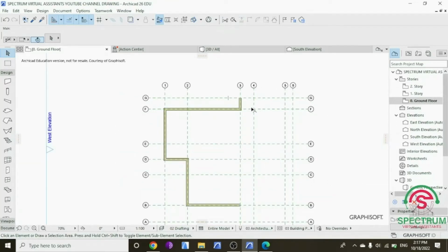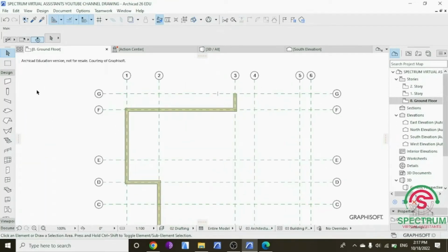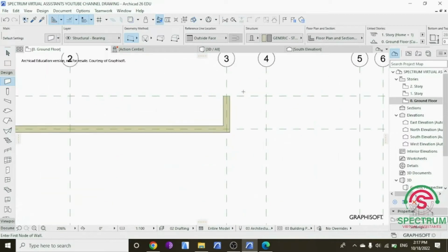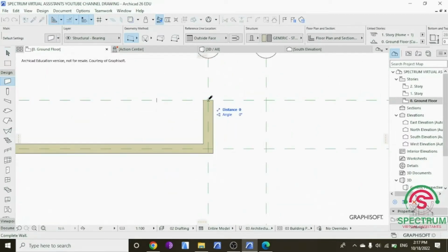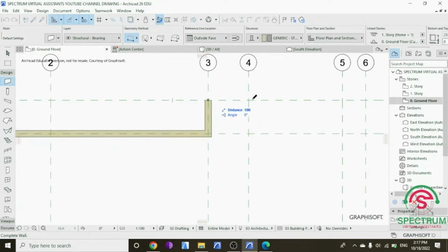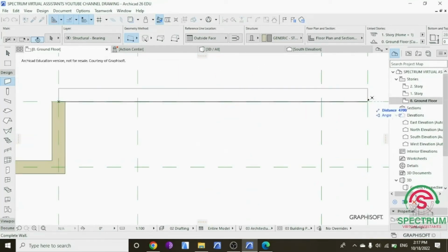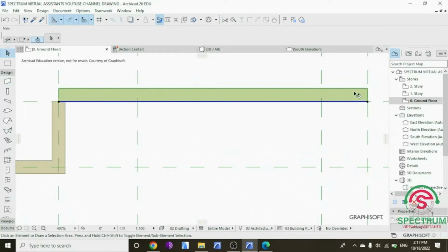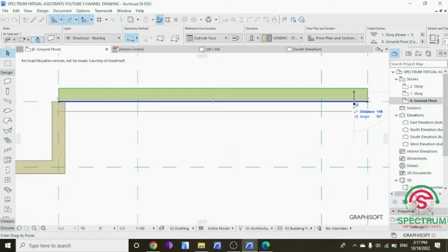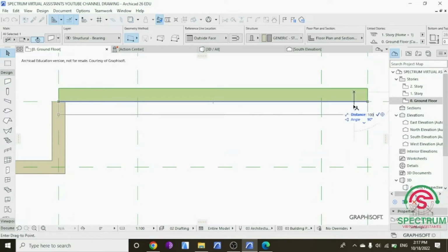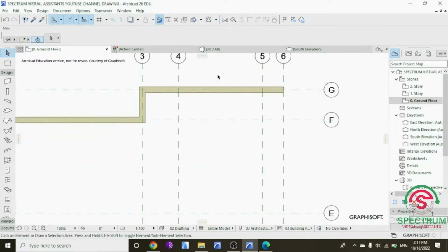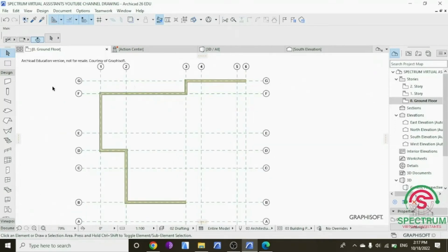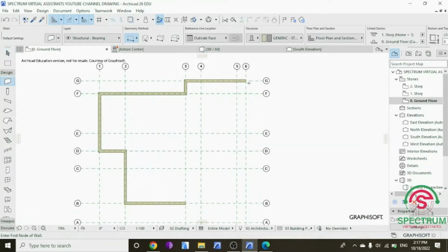Let's draw a wall on this part. Click on that point. Drag your mouse and click on this point. Drag your wall by 100 millimeters. Join the two walls. Click on wall tool.